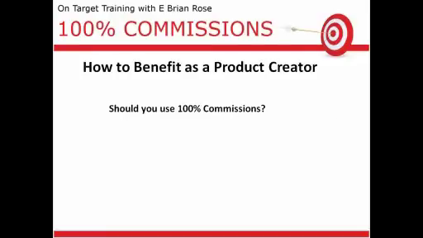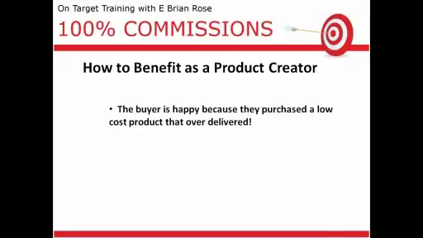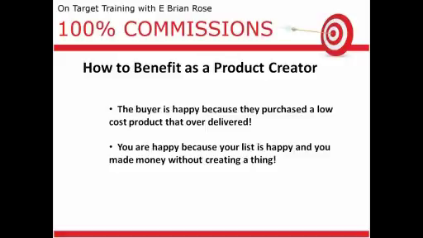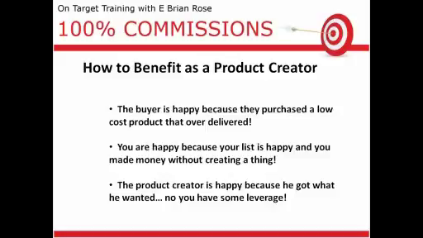So as an affiliate or as a product creator, should you use 100% commissions? And the answer is absolutely yes, you should. Look, the buyer is happy because they purchased a low-cost product that over-delivered, so they're happy with you because you turned them on to it. You're happy because your list is happy, and you made money without creating a thing, and you made all of the money for that product. And the product creator is happy because he got what he wanted, which was his bait, his list built, and his opportunity to do some upsells.